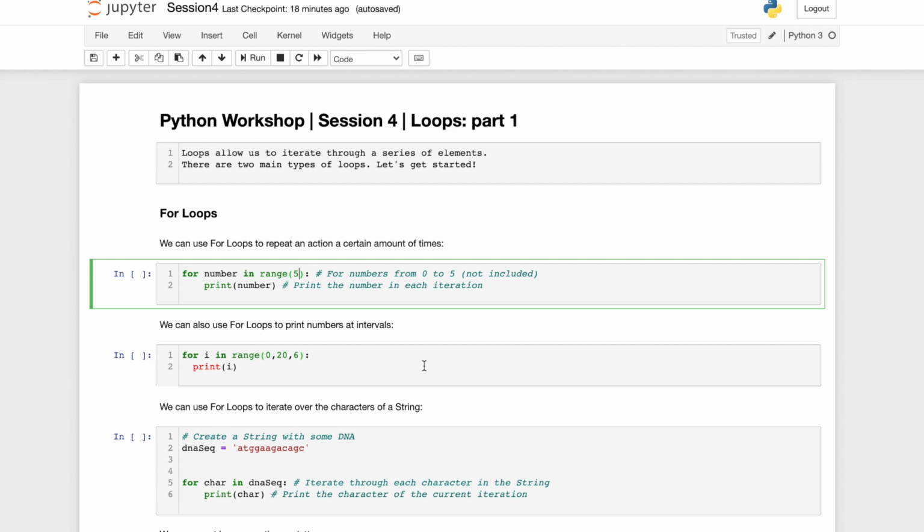Basically, if we take this high-level programming sense of Python, we would read the following: for number in range 5, do something. It's very important to notice here that we got the colon there. Basically, the colon tells Python that, hey, you are in a conditional statement, or you're about to enter into a loop. Which is exactly what we're doing. We're entering into a loop. For number in range 5, do something, and that something is this other instruction here, print and between parentheses number.